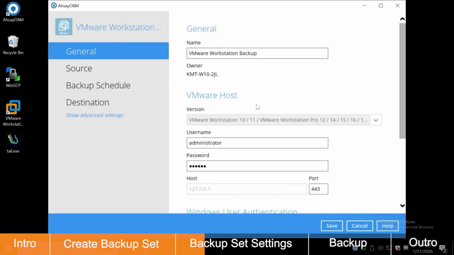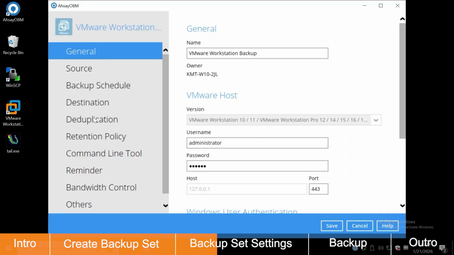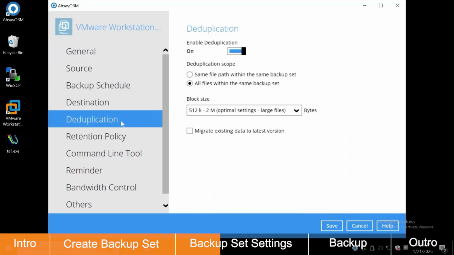We're going to have a quick look at some of the other important settings on our VMware backup set, such as the duplication, retention policy, temporary directory, and compression setting. Let's begin with the duplication. This setting is enabled by default. It removes all duplicate data blocks from your backup. The default settings are the optimal settings for the duplication and will result in up to 90% savings in storage space and costs for virtualization platform backups. This will also reduce network bandwidth usage and will allow for faster backups.